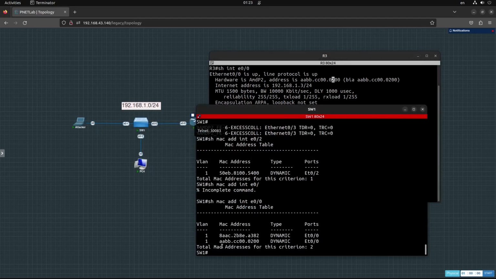Going back to switch 1, 0200, so that's the MAC address of R3. Based on this information, PC4 and R3 are able to communicate, because PC4 knows the MAC address of R3. At layer 2 the switch knows how to handle this, and at layer 3 PCs and routers know how to handle this as well.